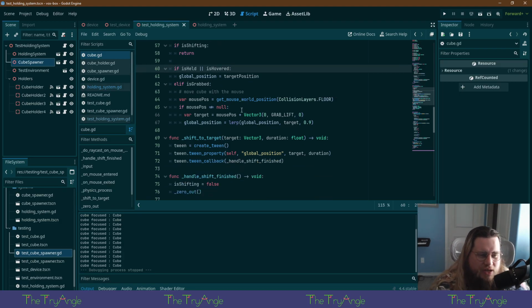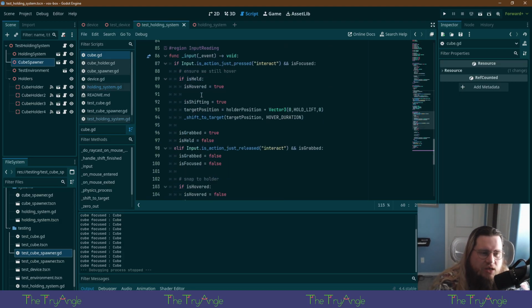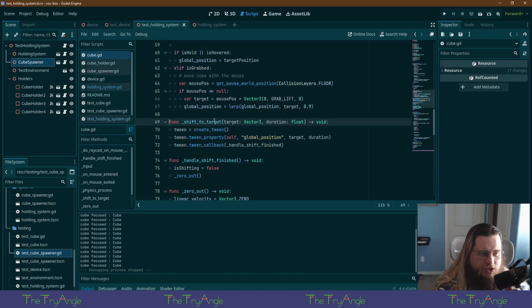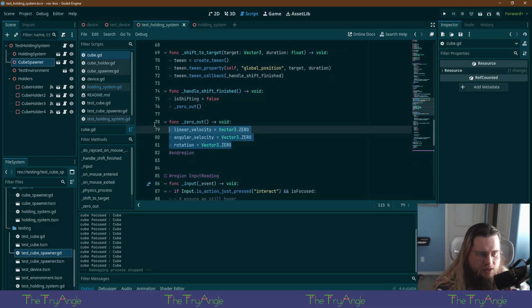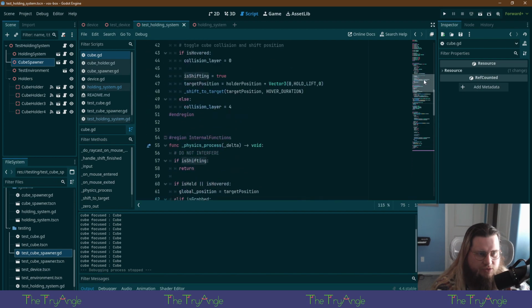For starters, I wonder why we click it once. If we're held, it says hovered. It shifts. We're done shifting. We kind of level out physics and we say we're not shifting anymore.